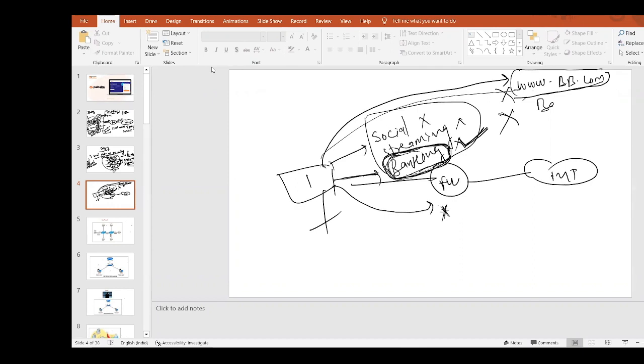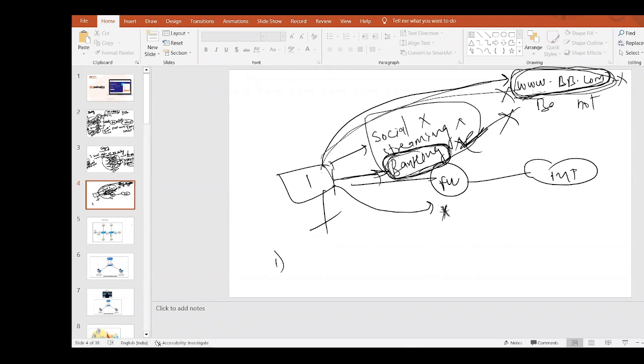Anyone, guys? Why, when the banking category is allowed for this user, is he still unable to access the new bank URL? What would happen if any new URL comes? My Palo Alto is actually not aware of it, so this URL could be uncategorized. Not categorized means Palo Alto doesn't know about this URL. So you have to raise a request and let Palo Alto know that this URL belongs to a bank, please categorize it. The Palo Alto team will take one or two days and add this URL to the banking category, and then when this user tries to access it, he will get access. So this kind of stuff.